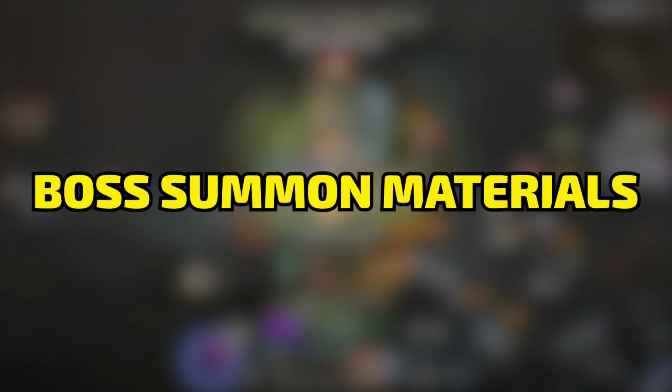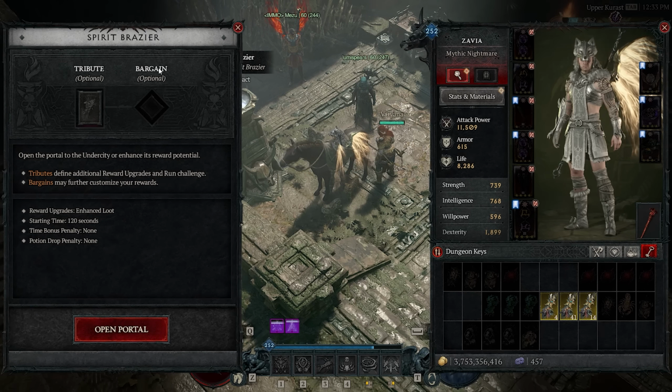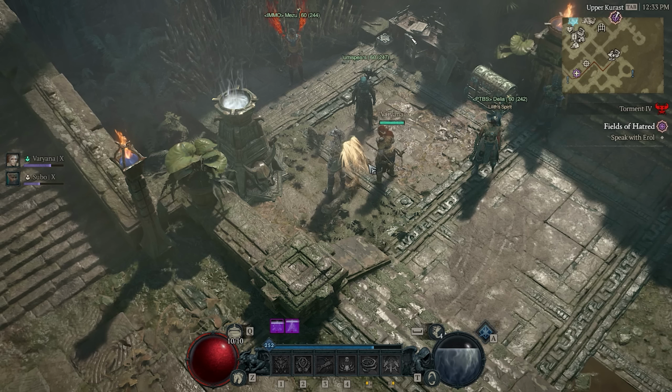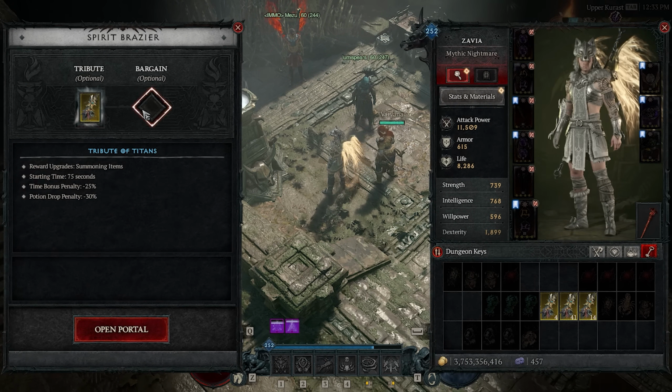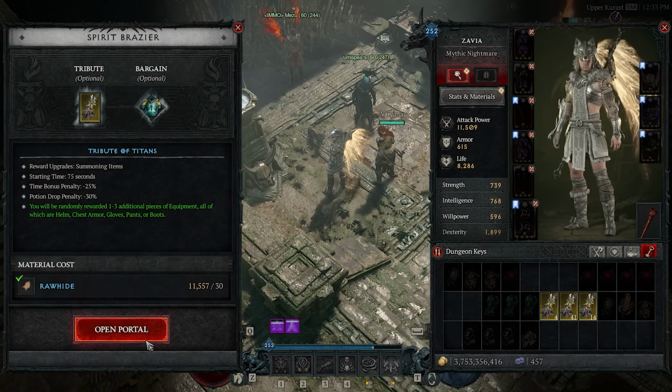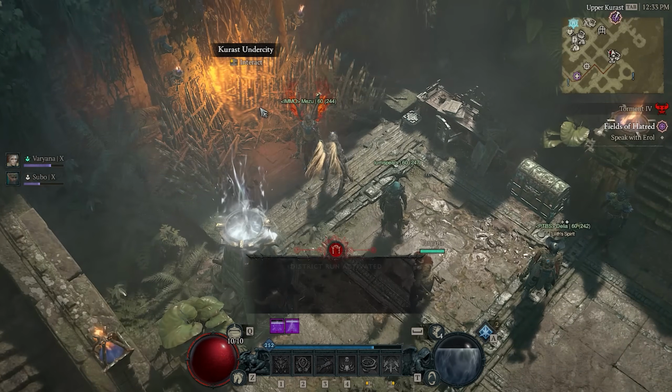Okay, now let's talk about materials, like the boss summoning materials, Malignant Heart, Steel, that kind of stuff. If you want to properly farm items in this game, like uniques and mythic uniques, you need a ton of these boss summoning materials, and there are some very fast ways to get stacks of these.